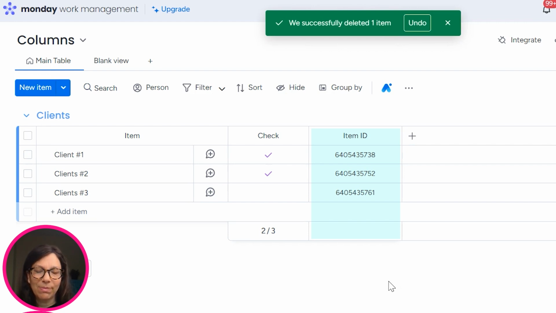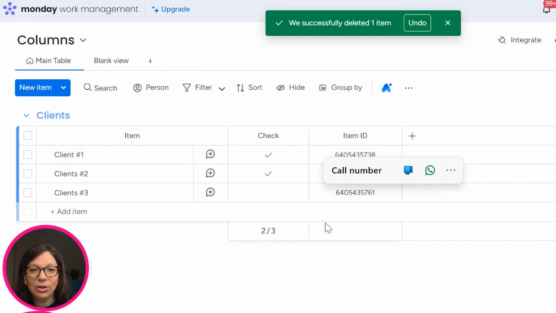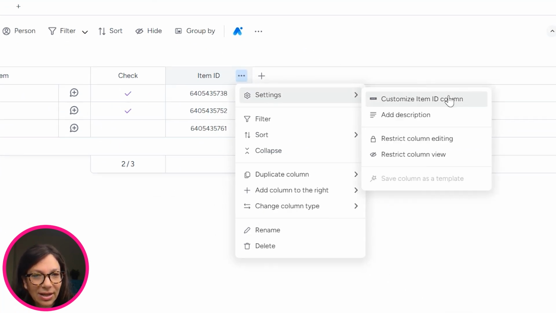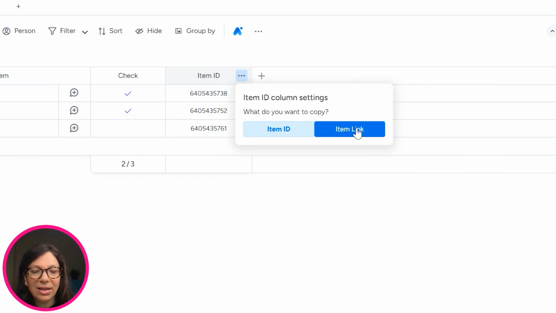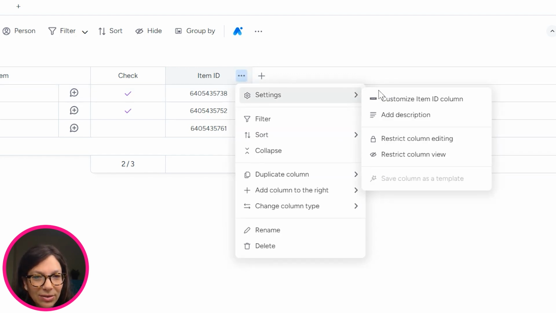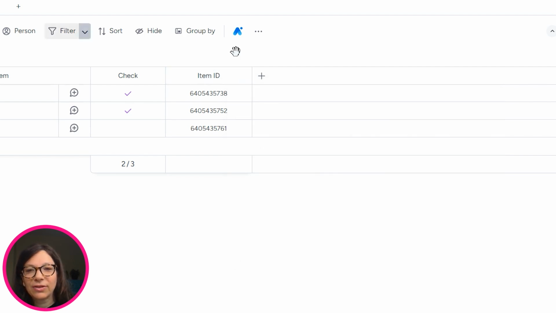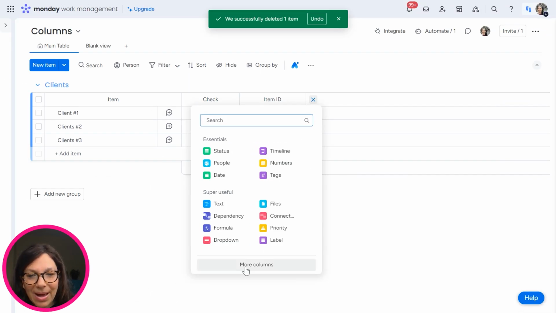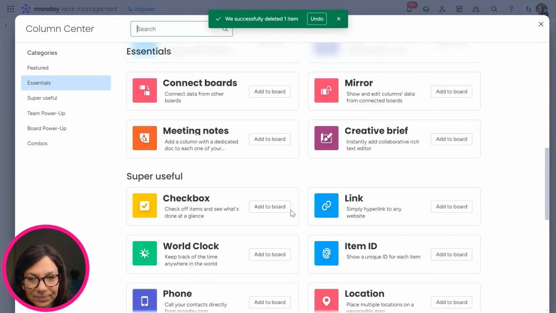I've actually used it with banks where they used it to manage loans. So this became the loan ID. You can use it for inventory. You can use it for shipping. There's a lot of use cases for this. And one of the really nice features is if you click the plus, click on it, you can automatically copy it. Let's just check out the settings. You can also customize it if you want it to be a link or an item ID. I think that is all the extra settings for that. Okay. Now let's go back and see what's next.